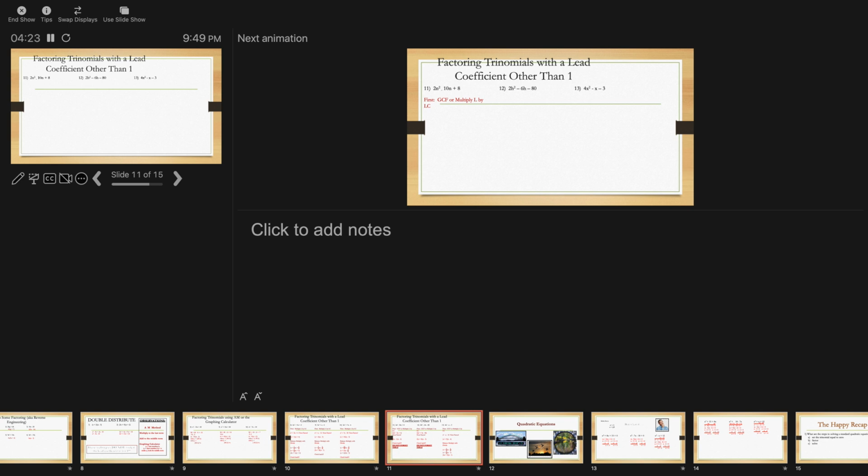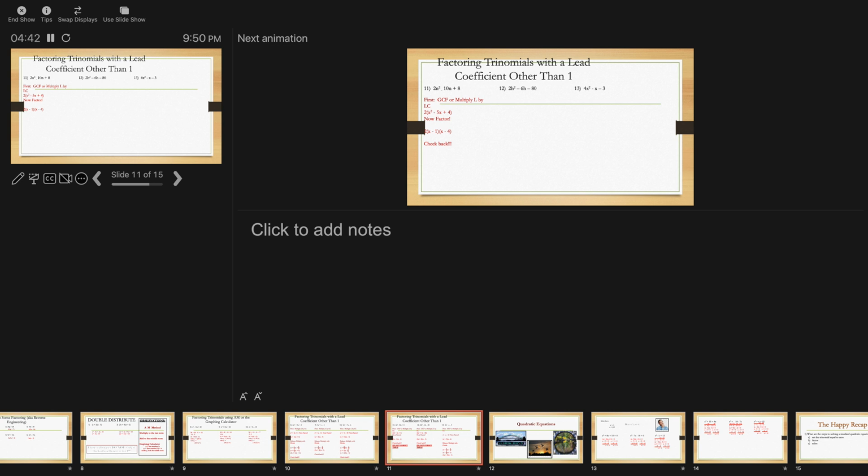Okay, so on the first one, I look for greatest common factor, and oh boy, there it is. I'm loving it. Factor out that 2. Now I just factor x squared minus 5x plus 4. That's x minus 1, x minus 4. Don't forget the 2 in front. That is my factoring complete.